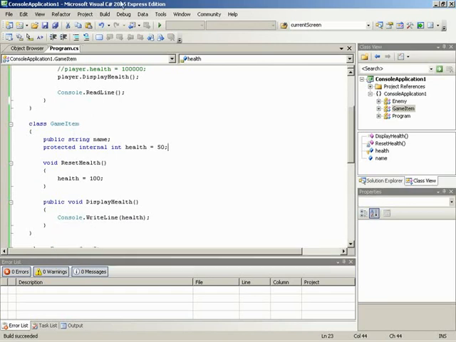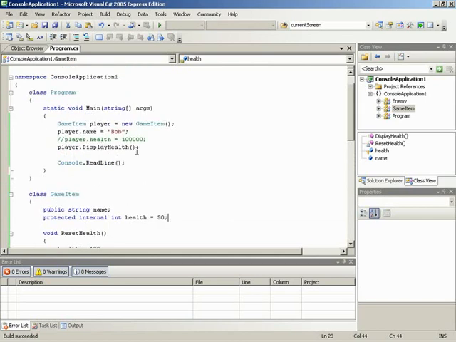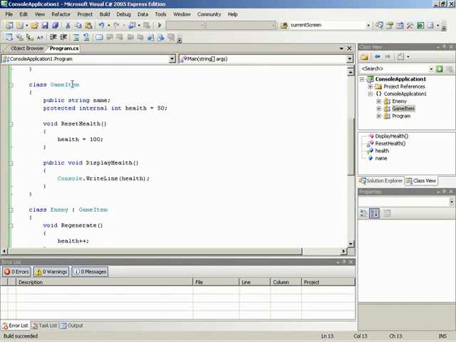Now let's go ahead and take the comment lines back out. All right, and build again. And once again, we can still access that. So everywhere inside of the assembly can gain access to it. Now, an external assembly can access health only by inheriting from game item. So in an external assembly, if we inherit from game item, we then, thanks to the protected modifier, have the ability to gain access to health.